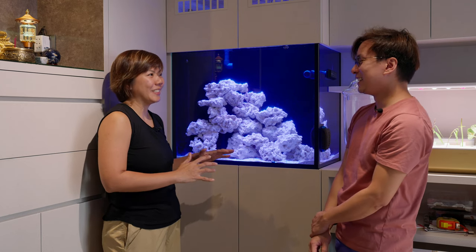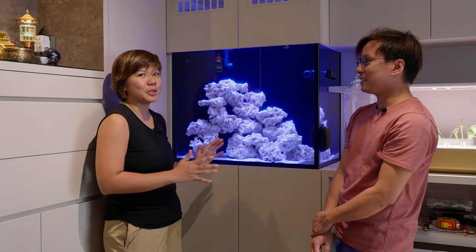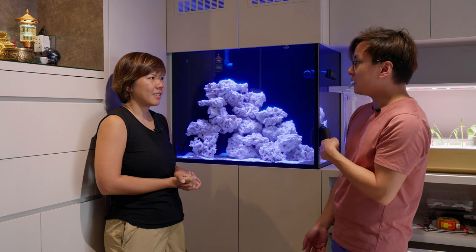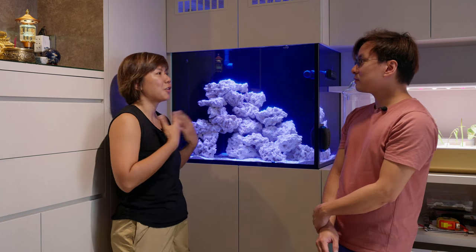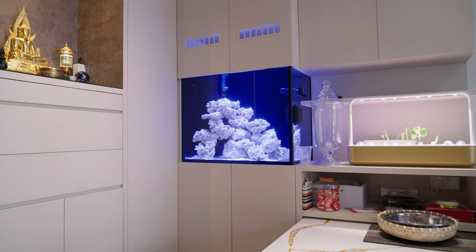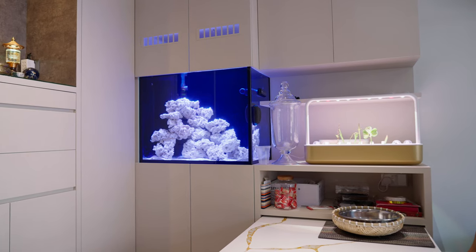You'll be very shocked when I open the tank because you'll realise it's actually a very small tank with a lot of good gadgets in there. One-time investment but well worth the money. Of course I find this size a little bit small, but he's limited by the space and the feng shui reason. We'll see how we make it work.